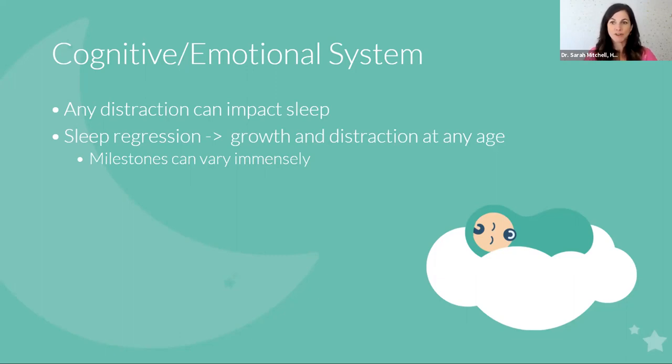The main one we often learn about is the four-month sleep regression — it is legit and it is related to object permanence. Your child starts learning that you exist even though they can't see you, and they start calling for you more. I often have parents in shock because they were getting six to eight hour stretches at three months, and then their child hit three and a half months — because the four-month sleep regression can start as early as three and a half months — and now their kiddo wakes up every three hours in the night.